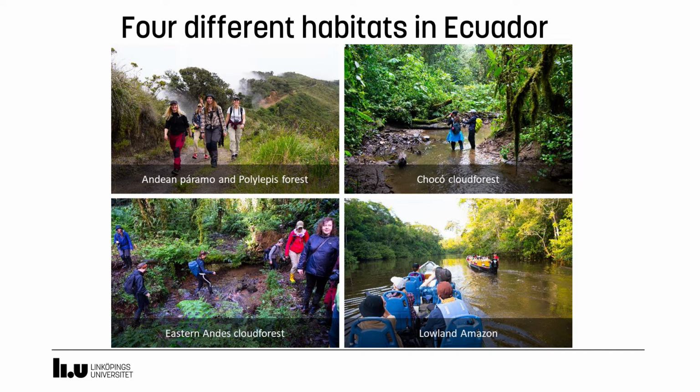Andean Paramo, that's the high altitude habitat, and Choco Cloud Forest, the mid altitude, like 1,000, 2,000 meters on the western side of the Andes, and then the eastern side of the Andes that has different species, and then of course going down to the lowland Amazon. And it's pretty amazing to see the students when they were actually able to visit the areas that they have been working with theoretically, and it's so diverse with the different kinds of habitats within the same place.